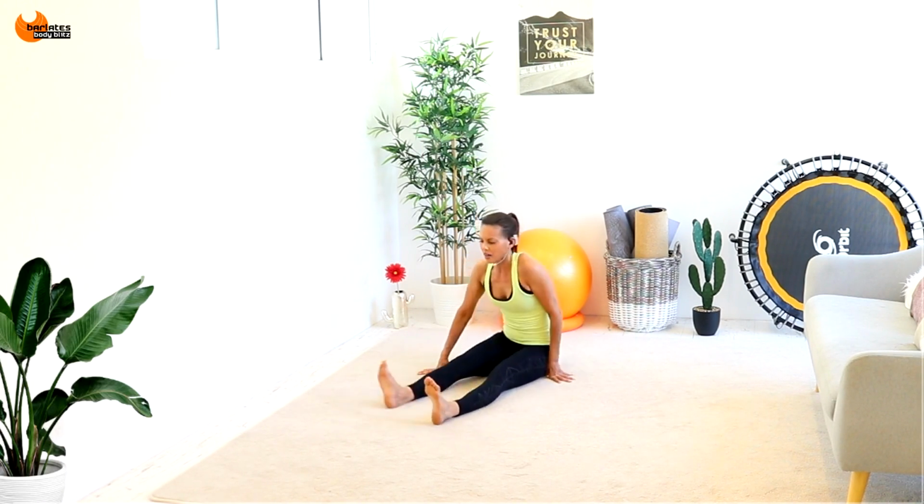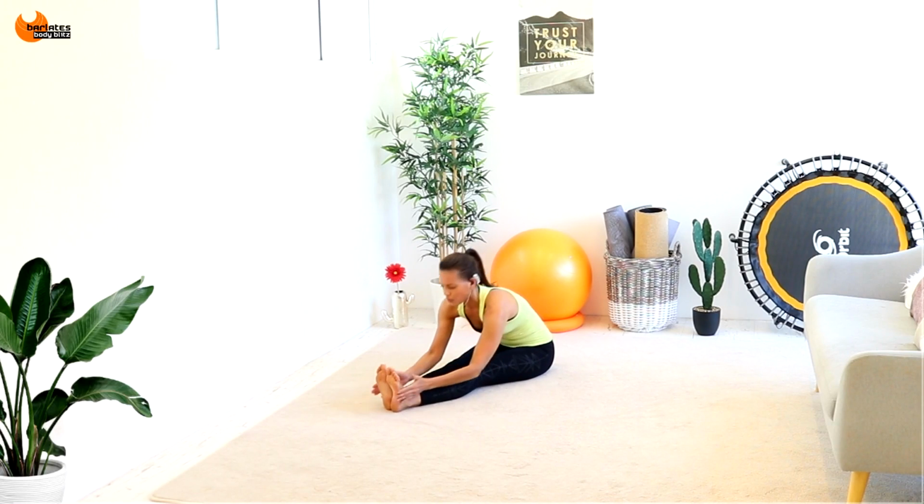Now legs together, and I just want you to hinge forward, stretching the back of your legs. That feels so good to lengthen that, especially the spine, rounding the spine now because we arched it in that bridge position.